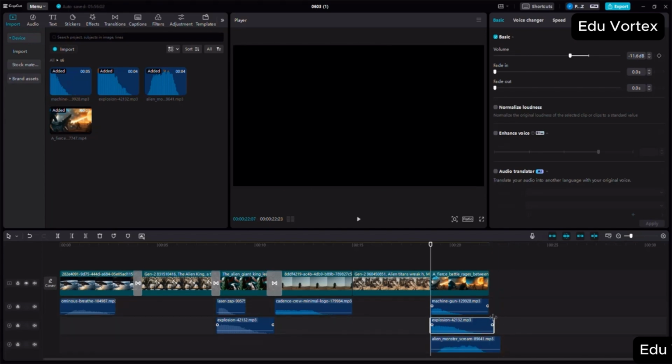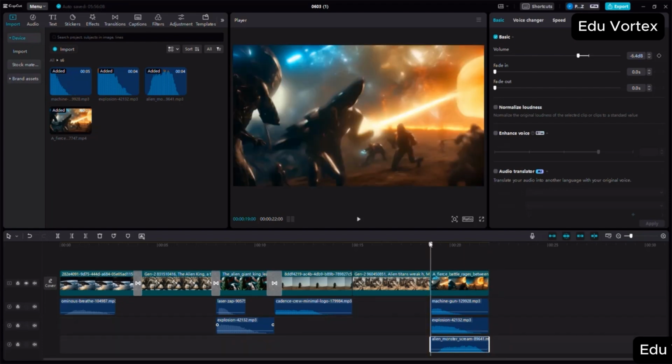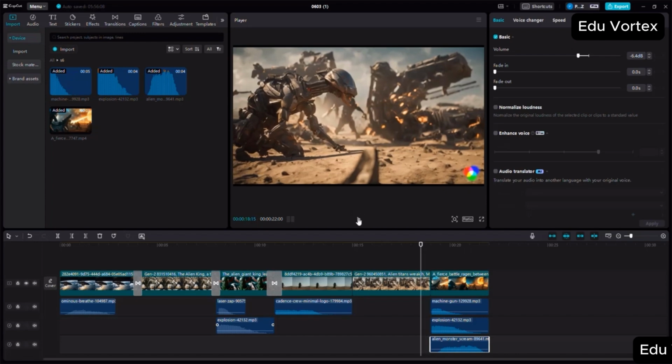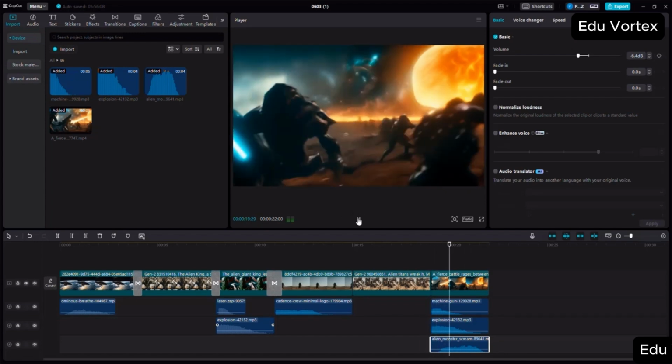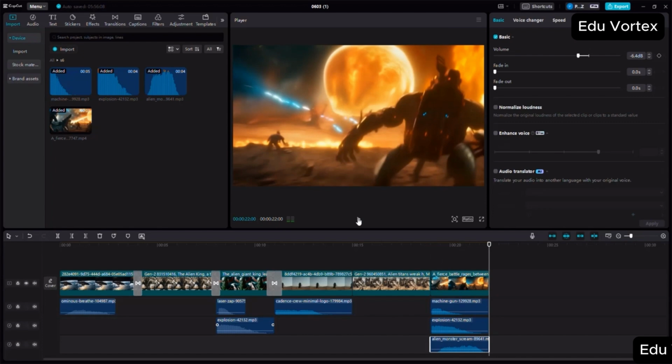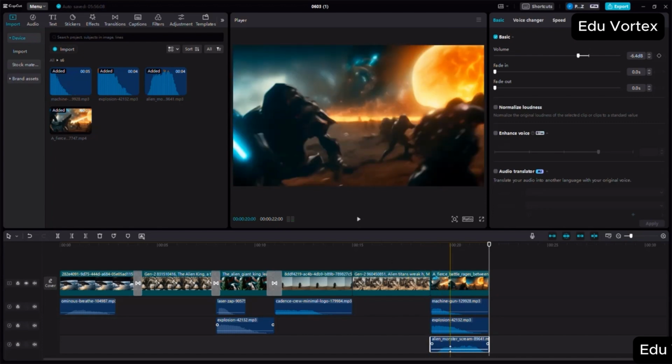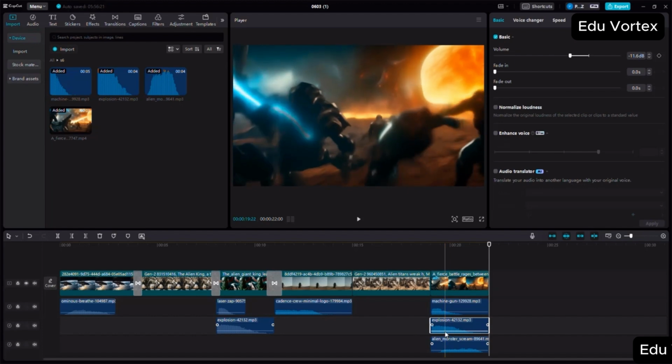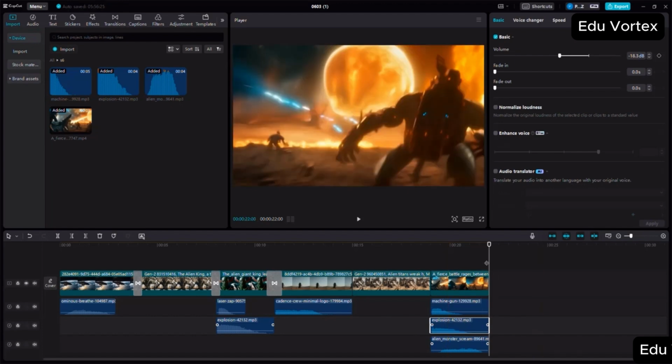This one also, let's just reduce it to fit. This one also, let's just reduce it because the extra parts are just empty, and they're going to conflict with the other scenes. Now let's watch again. Yeah, this actually looks pretty cool, except I need to reduce these sounds just a tiny bit, the explosion a bit. And that's it.